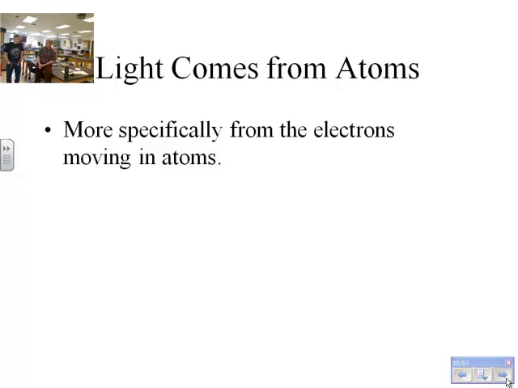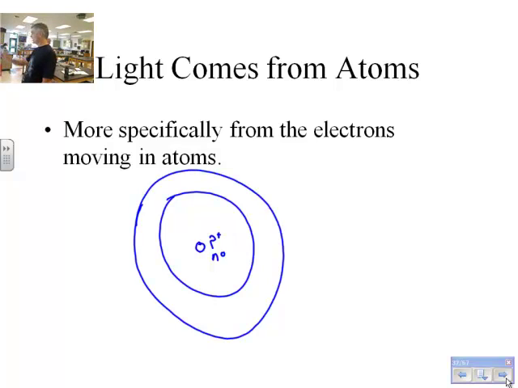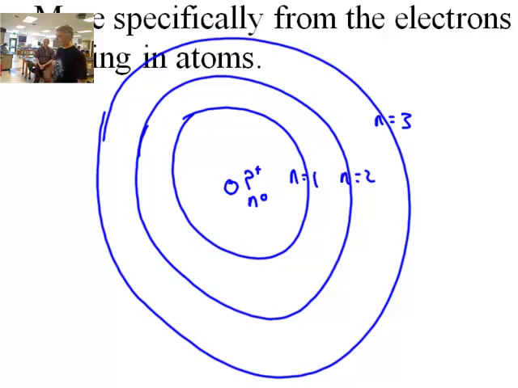Now, a little review from atoms. Atoms have three things: protons, neutrons, and electrons. You might remember from middle school that in the center of the atom there's a nucleus, and in the nucleus you've got protons and neutrons. Then somewhere on the outside are these electrons, and they exist in what we call energy shells, sometimes also called orbitals. They have different levels: n equal to 1, n equal to 2, n equal to 3. The levels are called n. I don't know why. Bookkeeping.